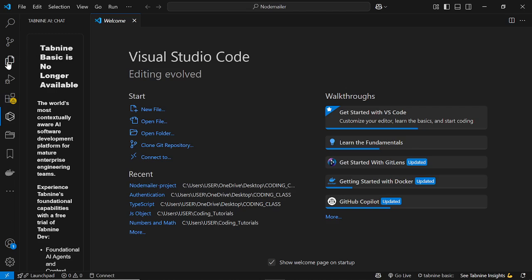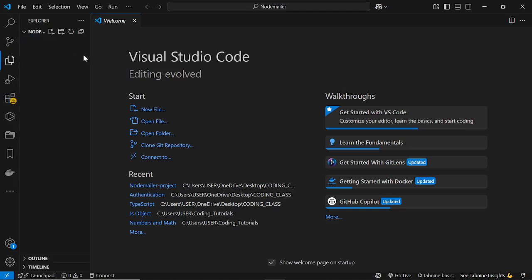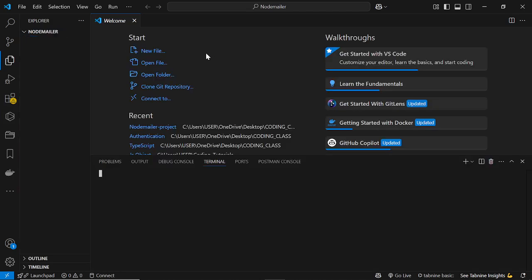So the first thing we're going to be doing is to install the required packages. Open your terminal and start installing. You already know how to install: npm install nodemailer. We're going to be needing two things, which is our nodemailer and .env.